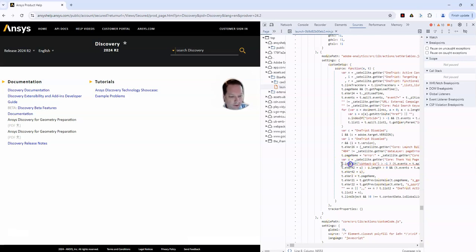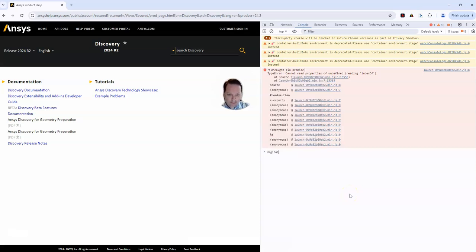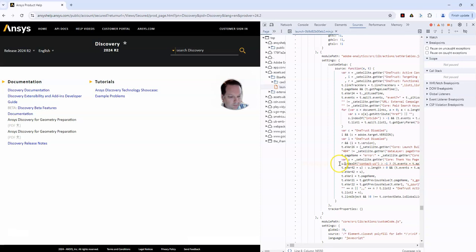But when you find this line of code, you'll be able to see maybe this is looking for something in a digital data object, because on this page, if we look, there's no digital data object. So it could be something like that. So that's just a quick look at how you can try to understand and unravel these error messages. So look for which function it's referring to, look within the code to see which line it is. That will help you point to it.